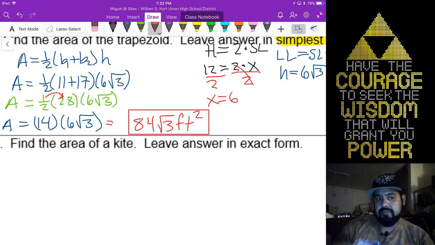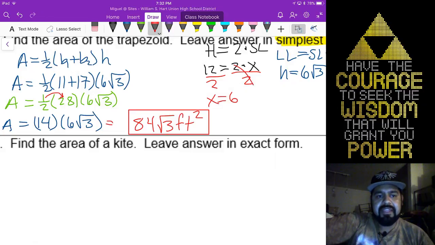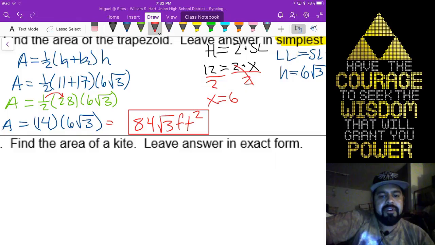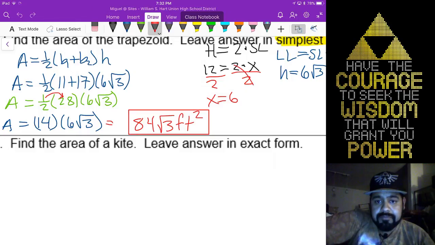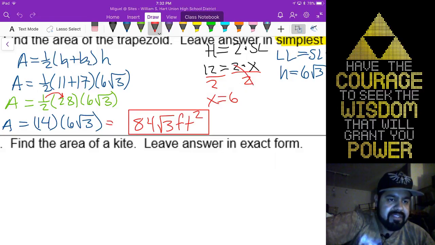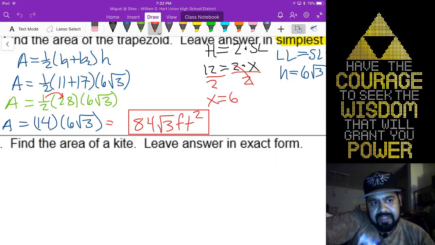I hope that was able to help you a little bit. All of these solutions have already been worked out if you go to your respective notes pages on your classroom. But I figured, let's redo some of these problems and give you a fresh start. Yes, if you take half of 6 rad 3, it would be 3 rad 3. So, Matthew, in your case, you would have 28 times 3 rad 3 instead of 14 times 6 rad 3.